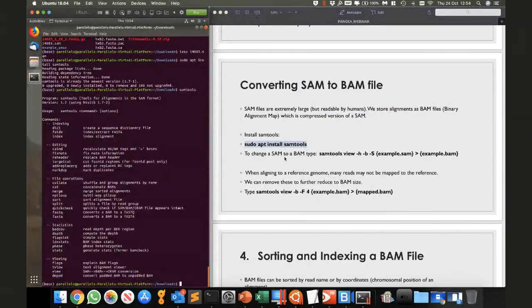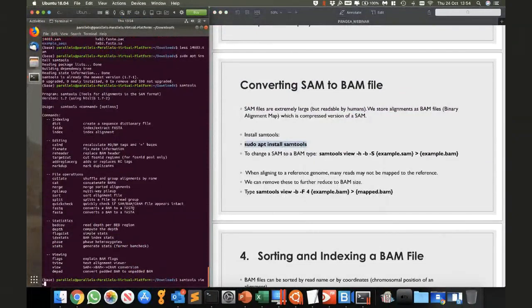Now to change a SAM file to a BAM file, we use this command, samtools view, which is how you can look at a SAM or a BAM file. -h means also print the header. -b means, I wrote this down, -b means it'll output a BAM file, and then -S is the input file.